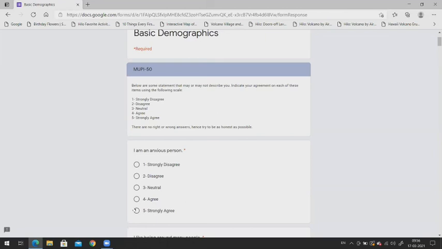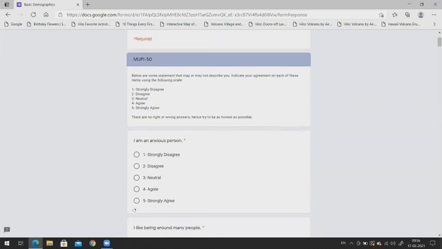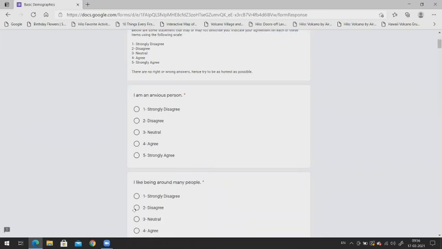You need not copy. Whatever you think suits your personality the best, you just select that answer. Hence, try to be as honest as possible. You have about 1 hour to do the test, till 11. In case you have any doubts, you can unmute yourself or put the message in the chat box and ask your questions.